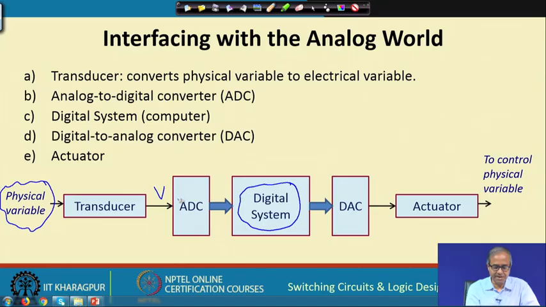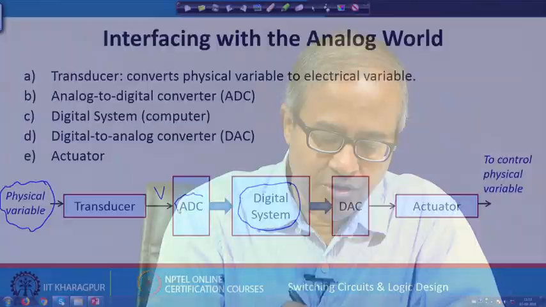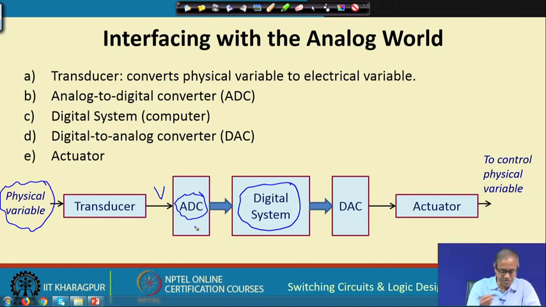Now, a digital system cannot accept a voltage directly, it only understands 0 and 1, two discrete levels or digital levels. So, this continuous valued voltage that we have got needs to be converted into an equivalent or proportional digital data. For that reason, we require a building block called an analog to digital converter, which we shall be discussing later. So, this ADC takes this voltage as input and generates a proportional digital data as output.